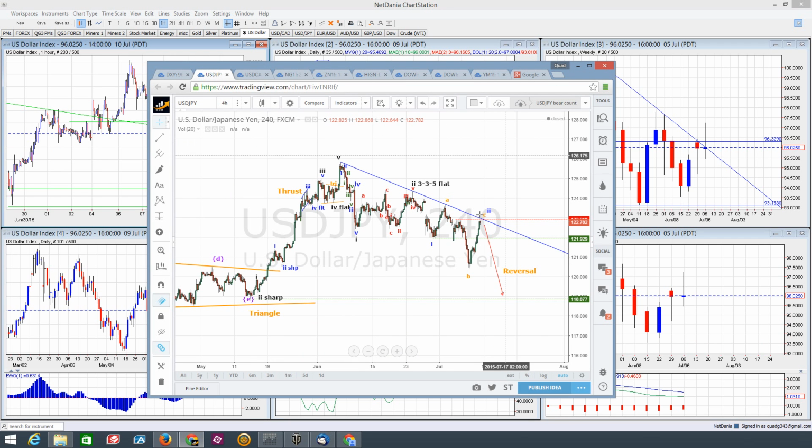USD/JPY. Again, here's what we've got. We got this move to the downside. We bounced off that trend line like I showed you earlier, and we're getting bulls excited again. But this blue trend line has been tested once, twice, 3 times now, very close to a 4th time here. It's going to be a key level of resistance. We break above that, and we invite another short squeeze higher, possibly.